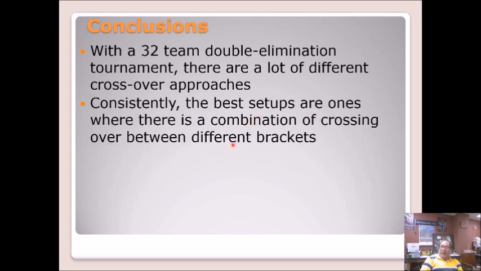Consistently, the best setups are the ones where there's a combination of crossing over between different brackets. Avoid these. I don't think we saw anything where homostatic type changes are all that useful. I guess the MN was in the one, but we want to have combinations of crossing over, big crossovers, small crossovers, no crossovers. You want to mix those types of things up, so you don't always bring them between the top and the bottom. So going to EFGH on the top, and then KLIJ and then NM wouldn't be as effective either. So you want to mix those types of crossovers up.